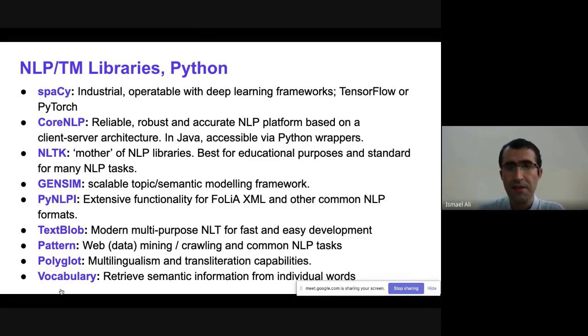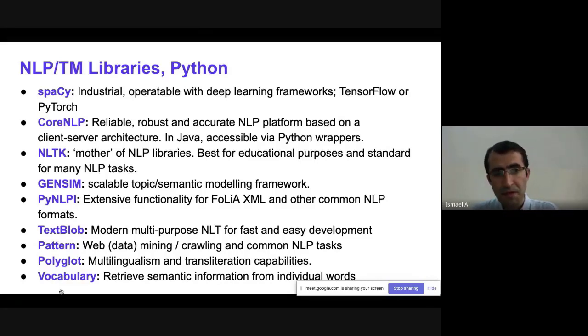They had a benchmark and compared it with the others. You've got CoreNLP, which is Java based, but it has some Python wrappers, so you can do it in Python. And then NLTK, that's just perfect for educational use. It's well documented, and most of the NLP tasks are there.